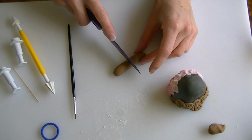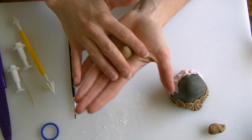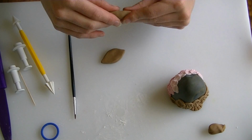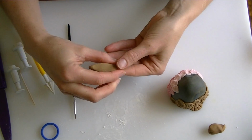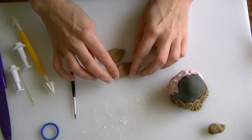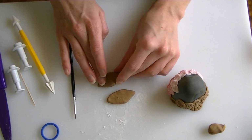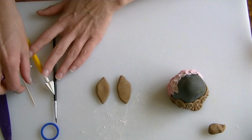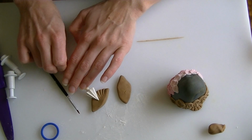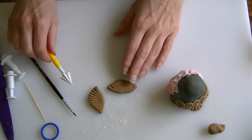I'm just going to divide this into two. I'm going to start with a ball, and we're just going to narrow it at either side. Same with the other one. Try and get them a similar shape if you can. Okay, so we'll start with that, and then we're going to put some lines in. Now if you want, you can do it with this tool like so, or if you prefer, you can put your lines in with your cocktail stick, whichever you find easier.